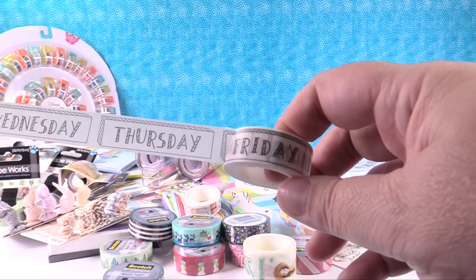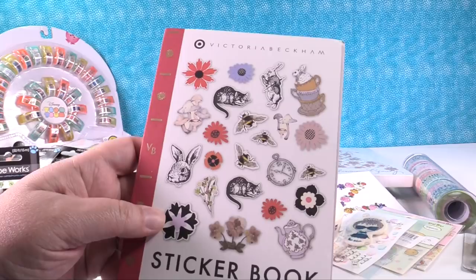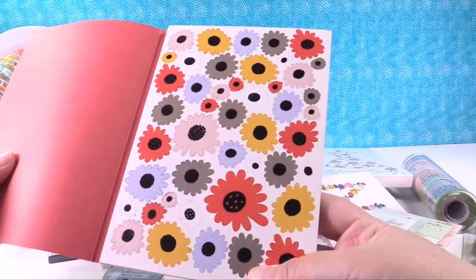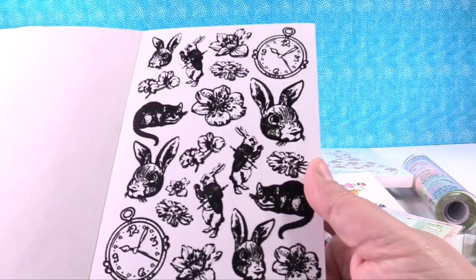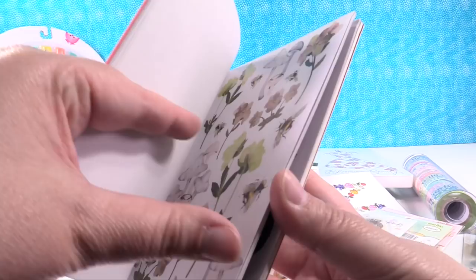Two last things, both from Target - it's the Victoria Beckham collection. I'm not sure if these are still available on Target.com, but this is the little sticker book with 20 pages inside. It's really cool - you have flowers with fuzzy accents, mushrooms and flowers, teapots, more flowers, Alice in Wonderland themed items that are all fuzzy, white fuzzy flowers, and there's even bees. So there's a good variety. That was really cute.